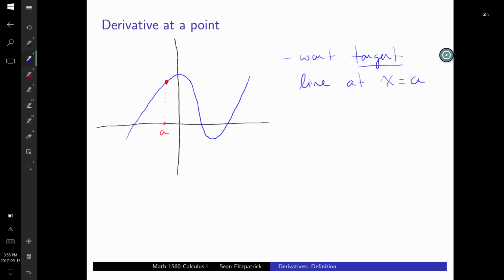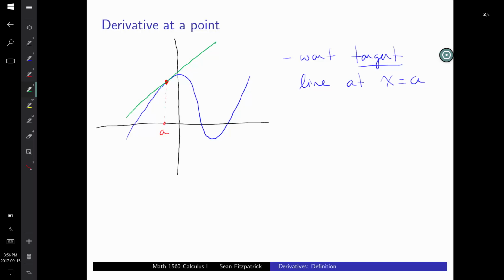You're looking for a line that just touches the graph. And so the idea is that you're looking for a line which passes through that point, and among all possible lines that pass through that point, it's going to be the only one that just touches at that point. It doesn't intersect anywhere else, right? So if you adjust the slope one way or the other, you're going to find that you have a line that cuts the graph twice. But somewhere there's going to be this perfect line with just the right slope that it just hits that point. Okay? And that's the only place where it touches the graph.